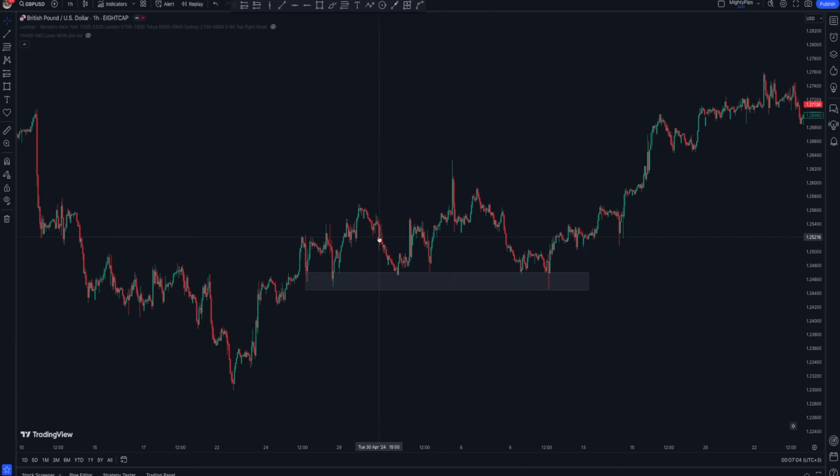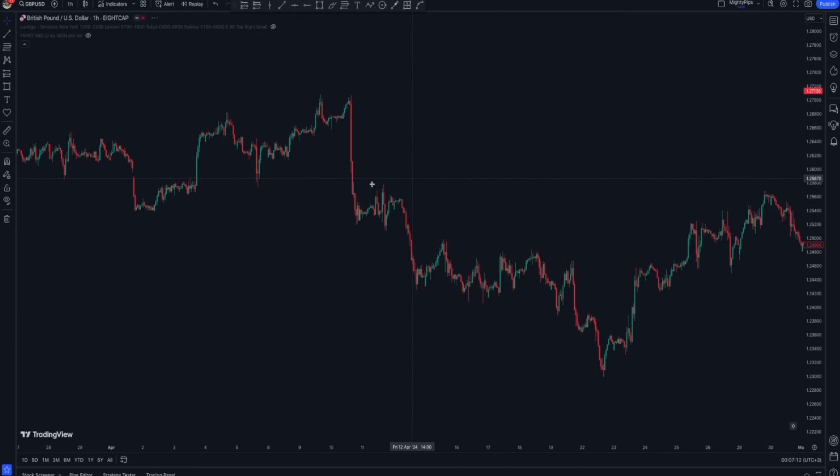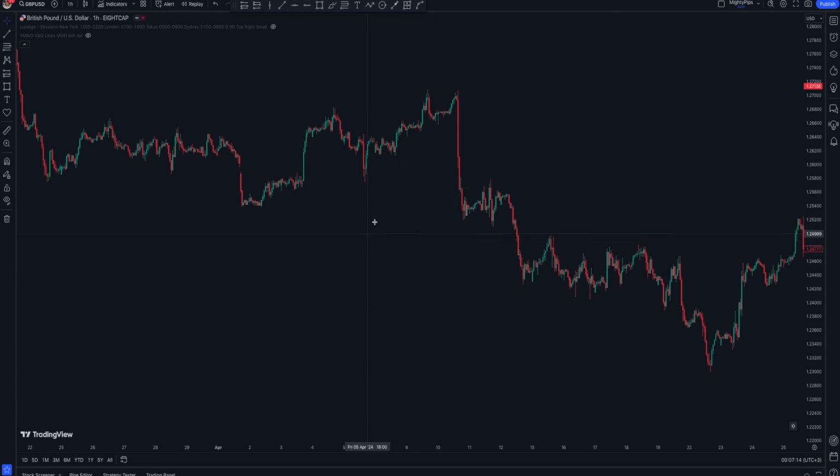Look for full structure, right? Let me show you an example of this again so that you don't forget, so that you can use this as, let's say, a yardstick for you to place your entries. Okay, let's say you're trading trend lines, trend line breaks, all these patterns, right? Let's assume you're trading this pattern.